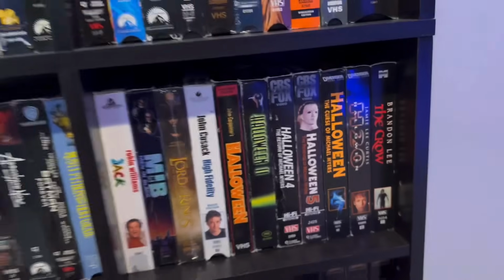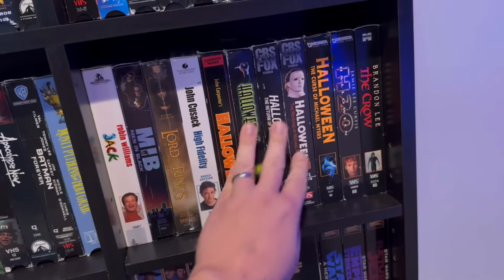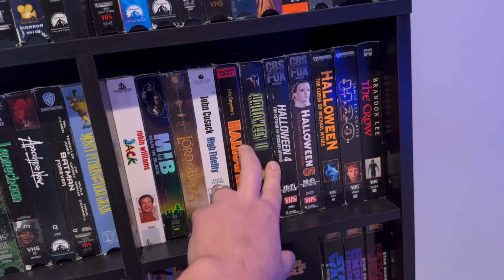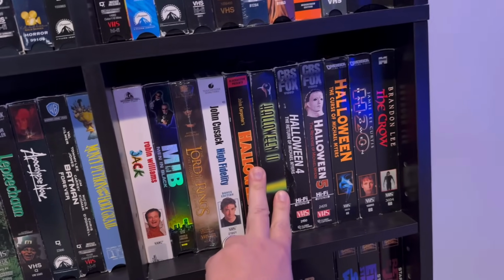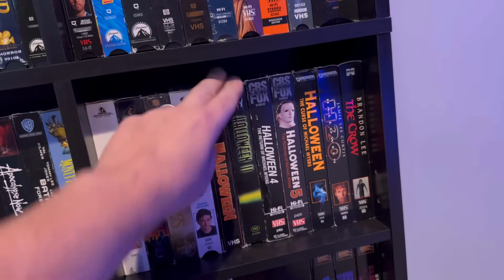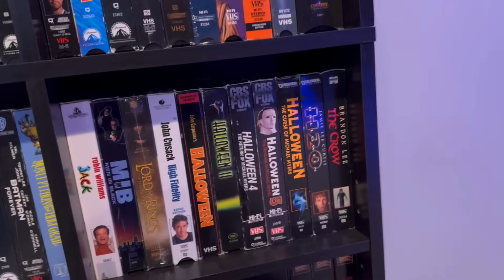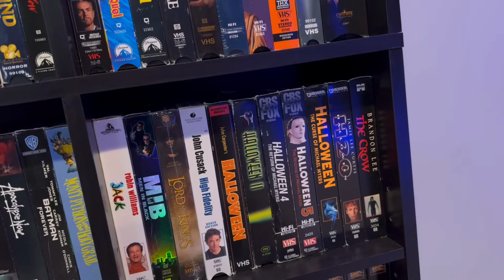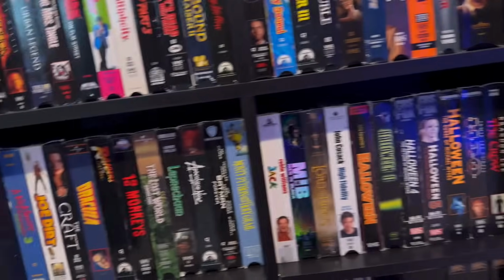I've got 6 Halloween movies on VHS. Now, these are all ones I've had since I was a kid. As you can see right here, I bought a triple pack that had the third one when I was a kid, but I watched it and I hated Halloween 3 so much, I think I threw it away. So that's why I don't have Halloween 3, but I do have Halloween through H2O on VHS, and I watched those so many times when I was a kid, but I didn't rediscover Halloween 3 till way later on.